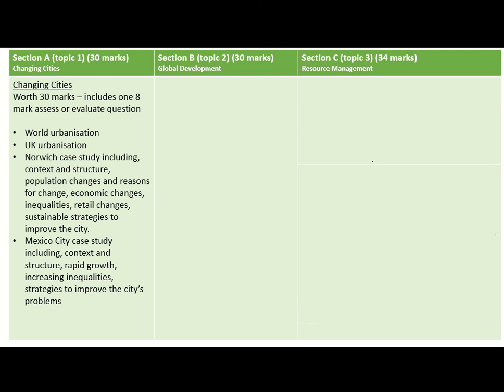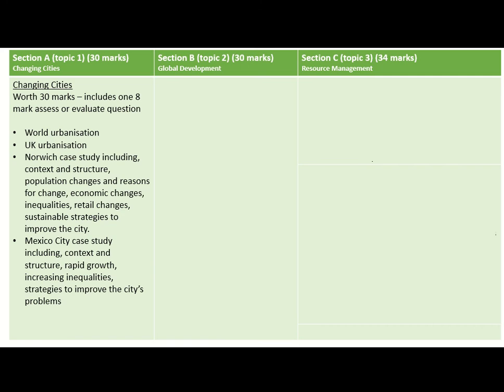Now, the 8-mark question is going to be about one of these two case studies. I don't know which one, but it's likely to be about one of these two case studies and one of the sections in lots of depth. So you need to know specific information, detailed data about either Norwich or Mexico City. So you need to know those two places really, really well.